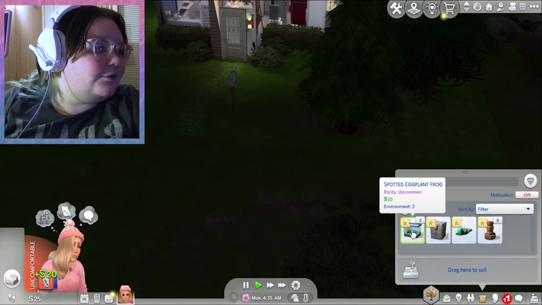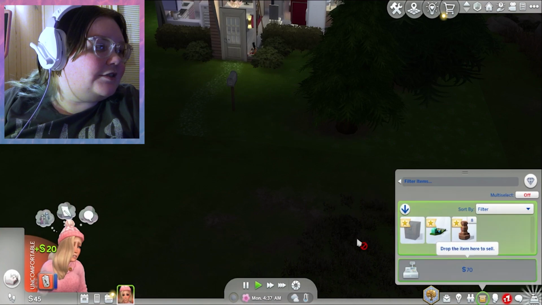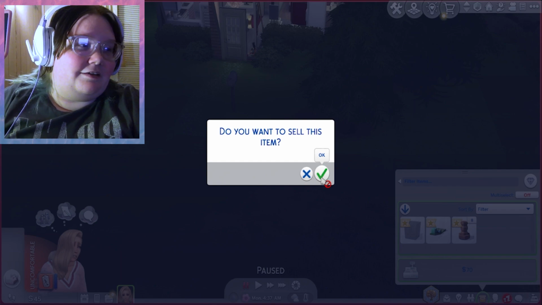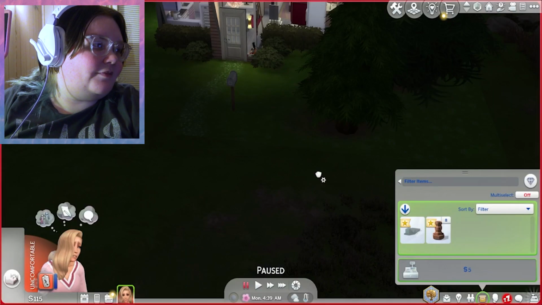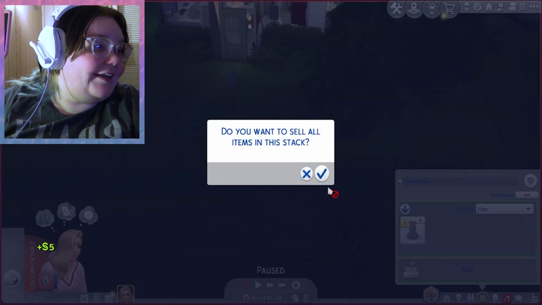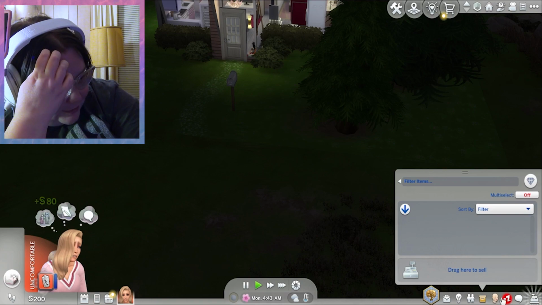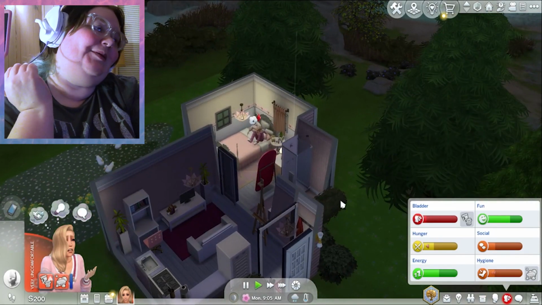$20? Ooh. That's what we need right there. $20. $70 for the capsule? Yeah, do it. $80. Let's go. Let's go. You gotta pee, you have to shower, you need to talk to people.